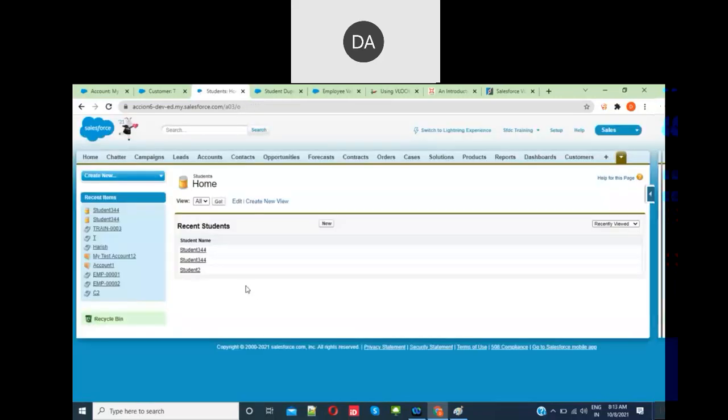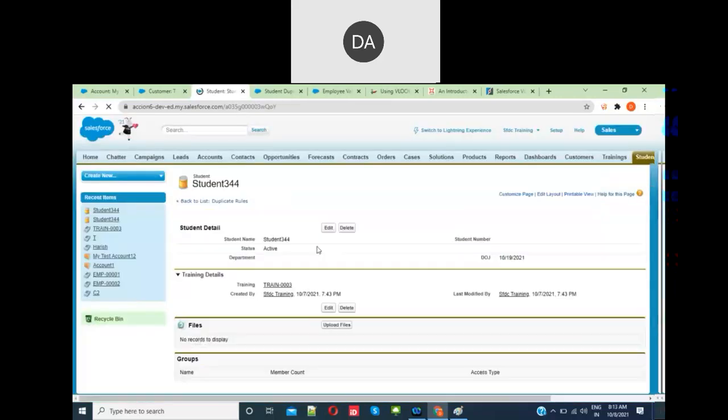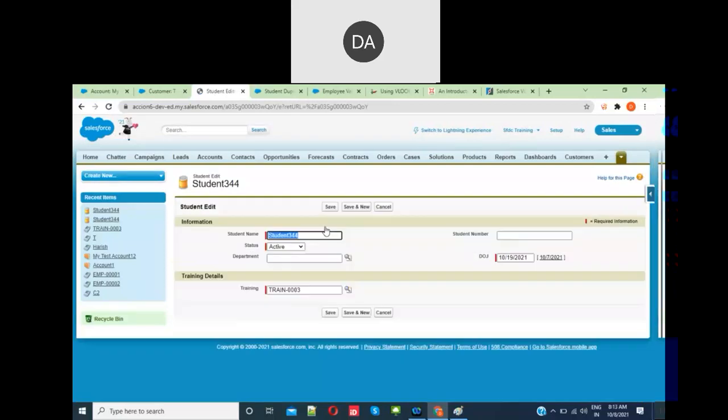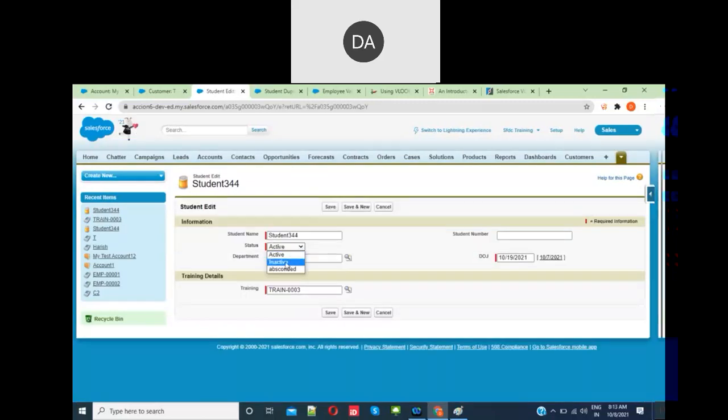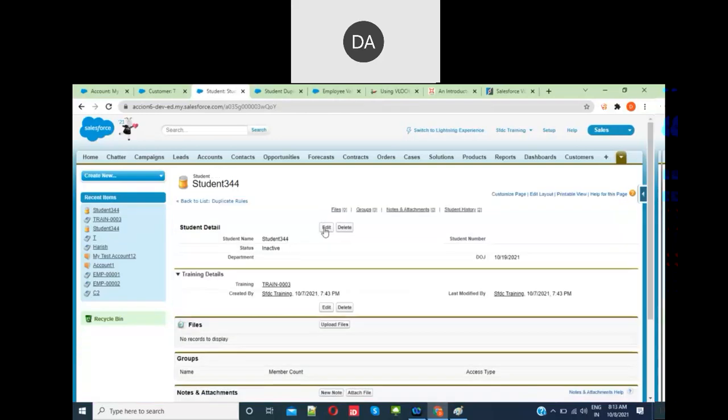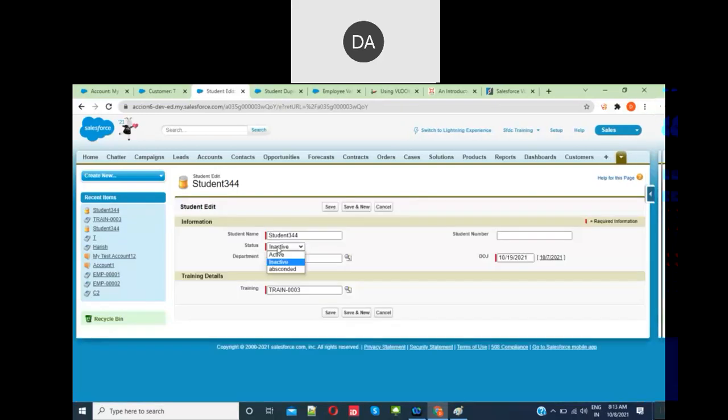Let me edit this and try to save. It says this already exists. Let me change active to inactive, and again change from inactive.